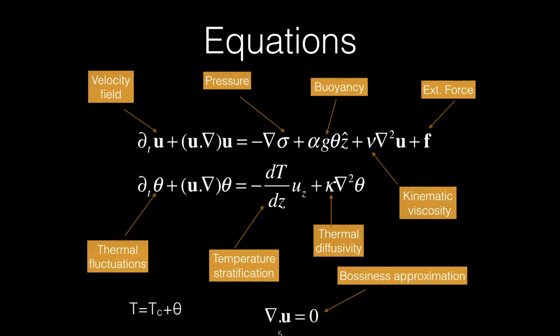This is the equation which we will deal with, is a Boussinesq fluid. We have buoyancy term which is here. Theta is the temperature difference from the conduction temperature, so it's a fluctuation over the conducting profile. And this is the equation for the temperature which includes that temperature gradient. For stably stratified flows, this will be negative, DT by DZ. The whole thing becomes negative. And for RBC, it is positive.